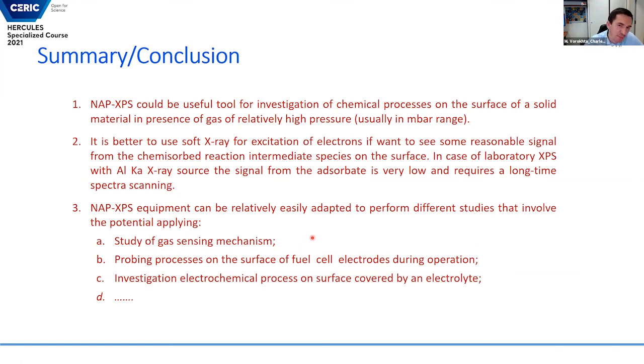However, it brings other problems with intensity, and usually it cannot be done at higher pressures. So if you do measurements at synchrotrons, they're usually below 1 millibar, some tens of millibars at most. However, you can also use XPS with a conventional X-ray source and also get some signals, but usually you need a long time for scanning these spectra. They are very noisy for the adsorbed species.